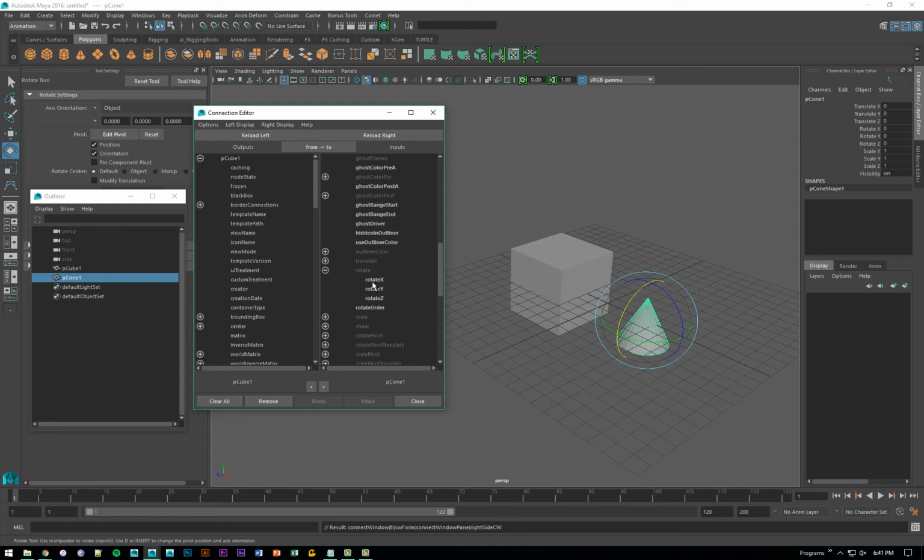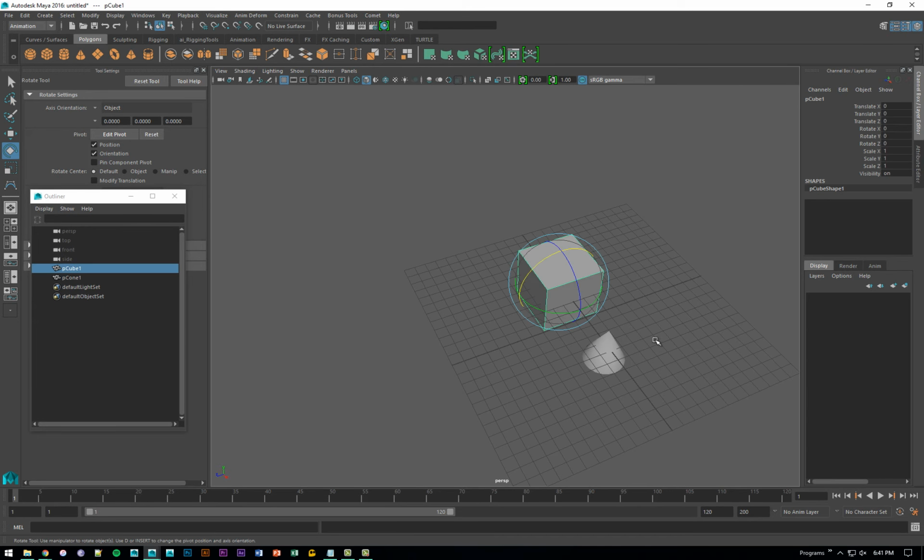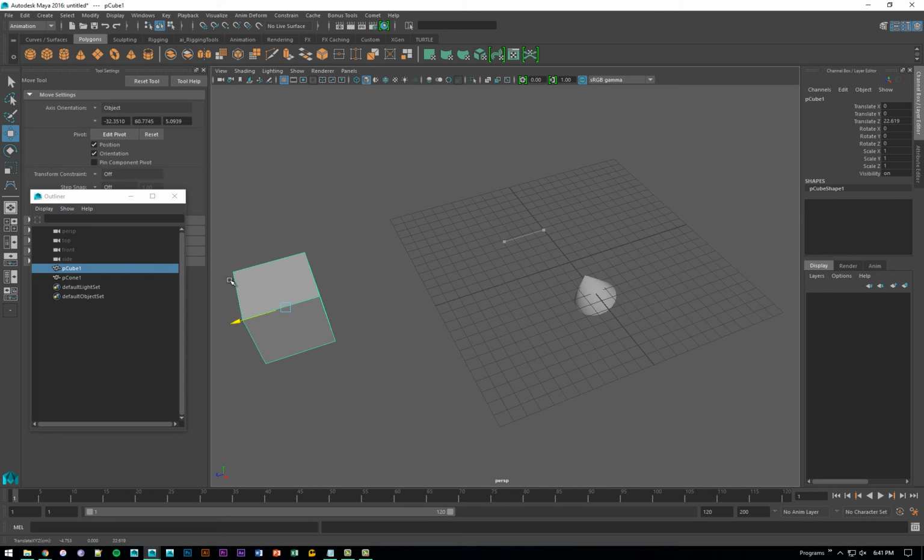X is what I'm about to click on, and I want you to see what happens here in the channel box when I click on it. There it is. Rotate X is now yellowed out. It is now being connected. It's very simple, I'm just selecting it. Click on it again and see it disappears. So highlight to make the relationship, click and unhighlight to remove the relationship. I'm going to keep it highlighted, get rid of the connection editor, and I want you to see how this works.